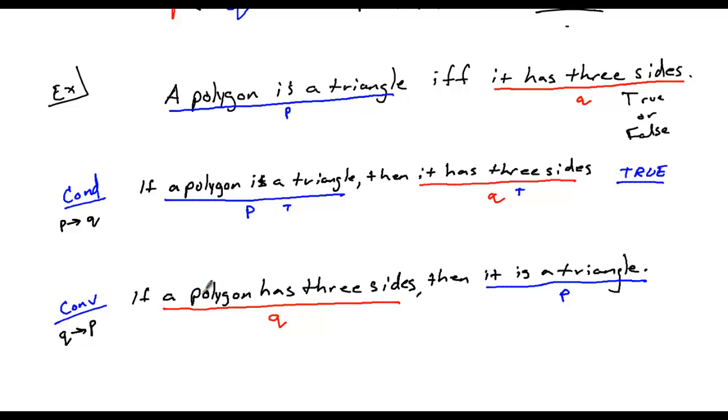Now we come over here and we say a polygon, so a closed figure with all straight sides has 3 sides. Okay, that's true, that could happen, right? Then it's a triangle. Well, that's also true. So if our conditional and our converse are true, that means that our biconditional is true. Right? So don't take this lightly because it was easy problems. You really need to understand the true false stuff that's going on here. It's not as easy as it looks. So take your time with it and be ready to talk about it.